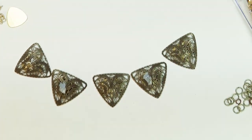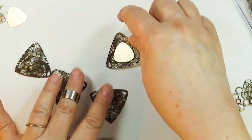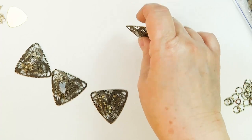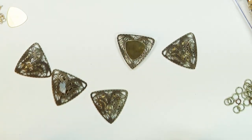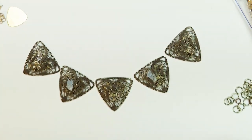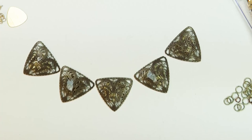I was upstairs in my office — I have a little table there I use to make jewelry so I can watch my big screen TV — and I glued things on. When you put the backer on, you have to set it on something and leave it upside down. Don't just hold it with the glue because it could fall right off. The force of gravity makes it stay. I had them upside down on a Ziploc, but it was one with the white block on it, and when I peeled them off, I had white stuff from the Ziploc.